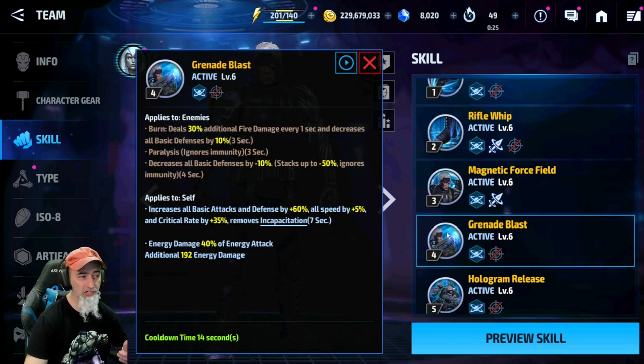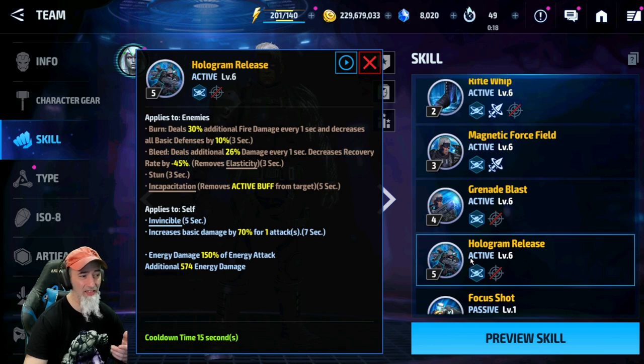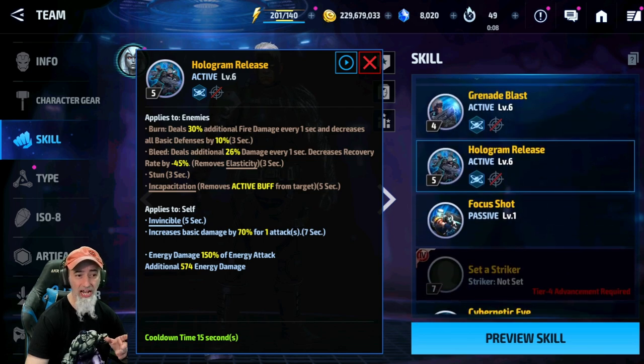Then we have the force skill, which gives you an all attack by 60%, guys. Critical rate by 35%. That's really, really nice. And then the fifth skill gives you a damage proc. Now, this is kind of the caveat to the character. With a certain rotation, this proc won't engage, whereas with another rotation, it actually will, as I'm going to show you guys here in a second.